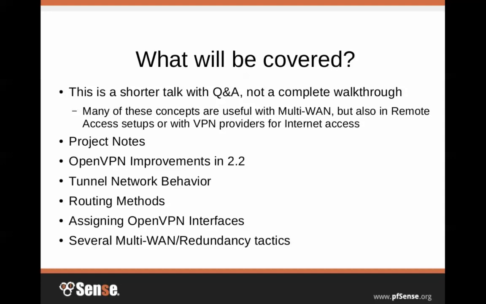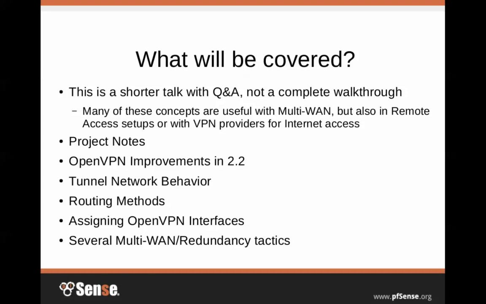Most things I'm going to cover are useful with multi-WAN, but you can also use them in remote access setups or with VPN providers for internet access, things like Private Internet Access, Vypr VPN, things like that.